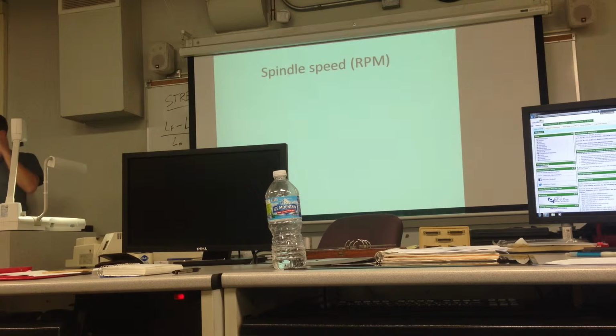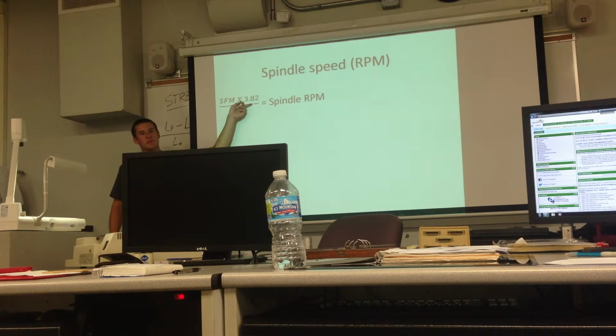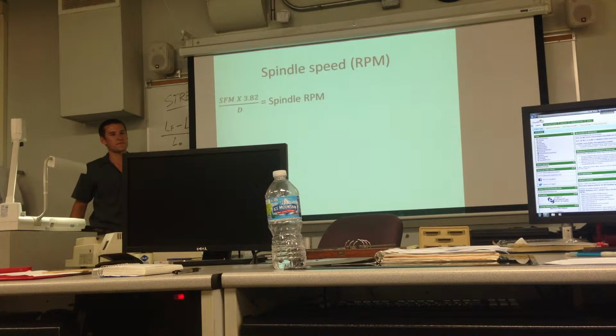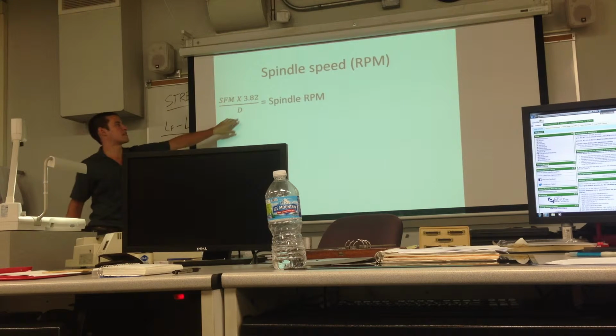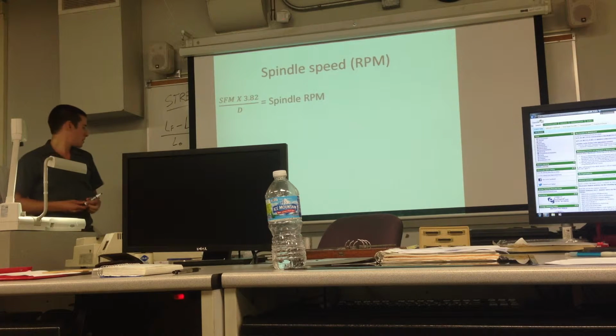Okay. So that brings us to spindle speed, which is the RPM of your machine. So the RPM of the Bridgeport, the actual tool spinning, or the RPM of your lathe piece spinning towards you or away from you. And that is your surface speed per minute times this constant, and then you divide that by the diameter. Is that the 3.189? Yeah, they just rounded 3.82. It's fine if you use 3.82. You're not going to be off by that much. Just don't use 3.8, because that 0.2 can make a pretty big difference.